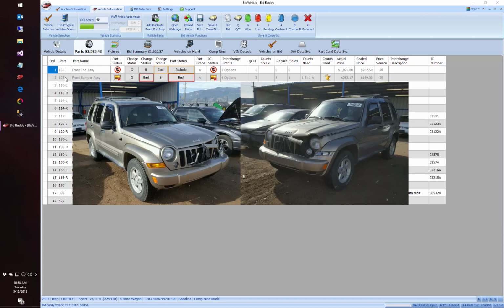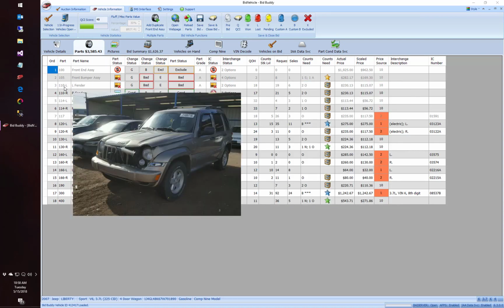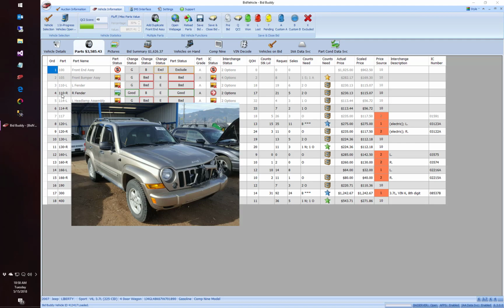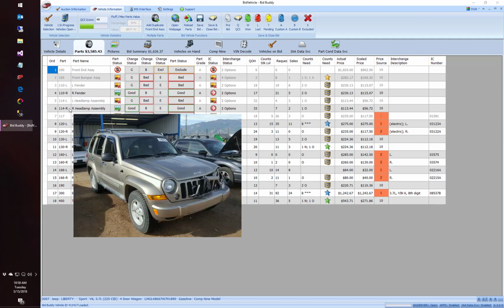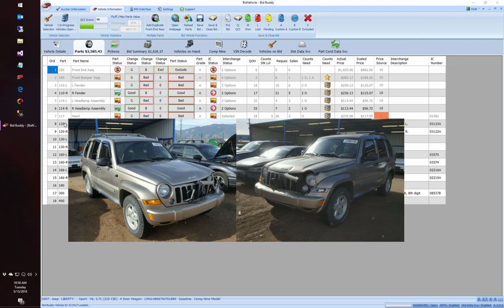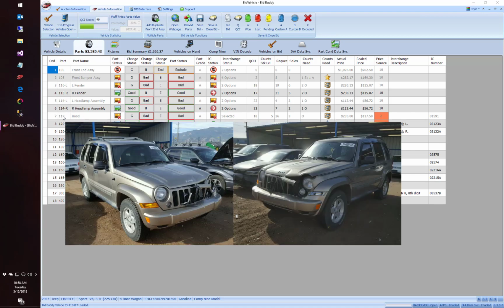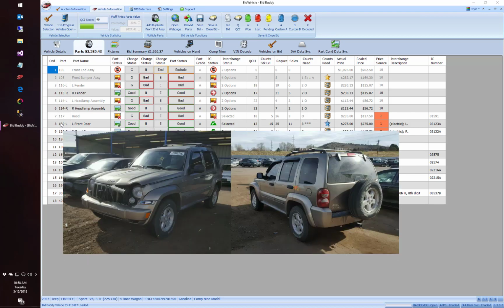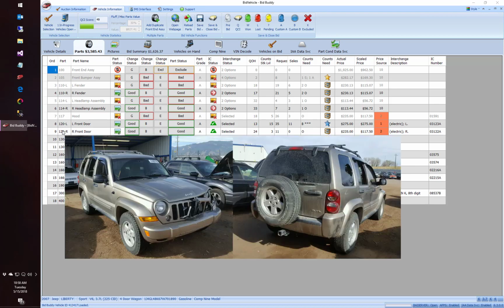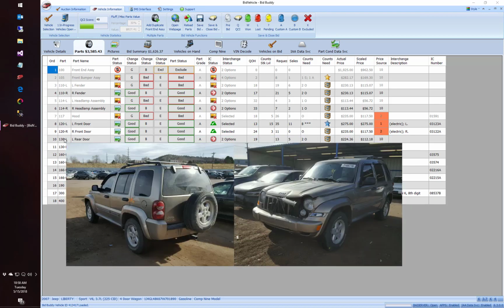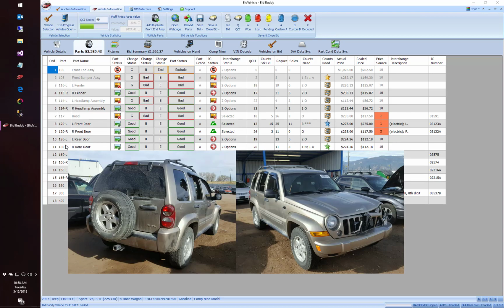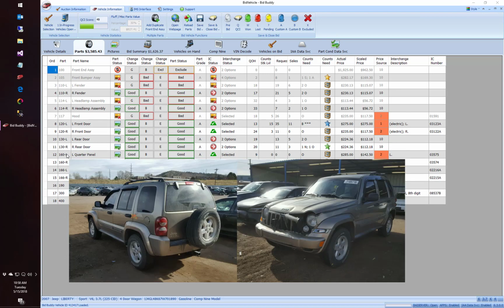Let's look at that front bumper, and it does look like there's some damage there over by the grill area. Left fender does look like it's damaged in the front corner there. Right fender does look nice and good. The right headlight looks like it is good. The hood is saying it's bad. Probably took some damage. Oh, yep, I see a nice crease there on it. Front door does look okay. The right front door looks okay. Your rear doors look okay, and the back end looks good as well.